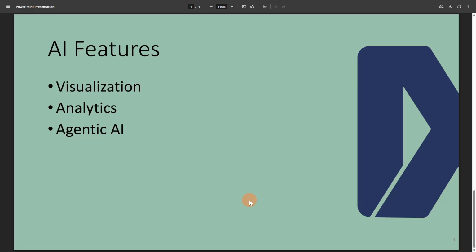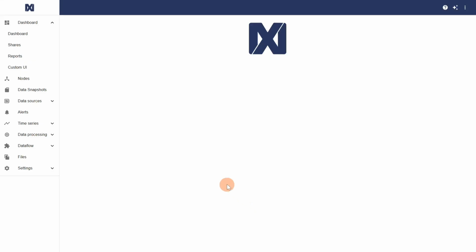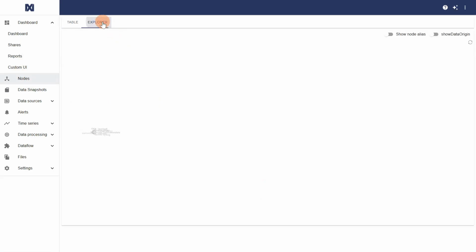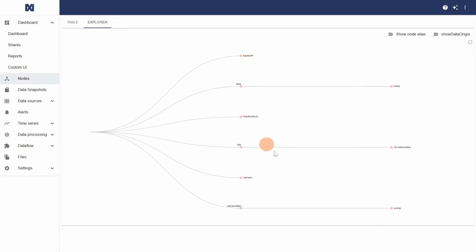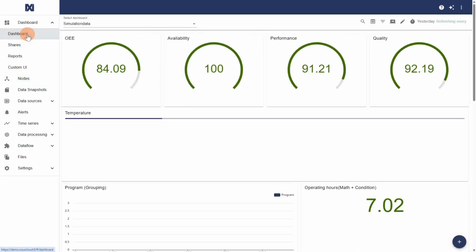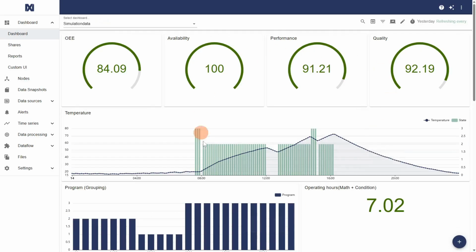Okay, let's start going through the actual features, starting from visualization. This is now the central application we are looking at, and like said, our edge handles the data and creates it here under these nodes, making it so that this is the data foundation. It already has some kind of structure, and then everything we do here is based on this node structure, and here is where the data lies.